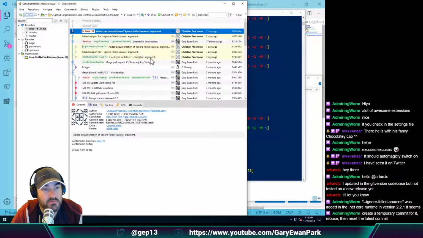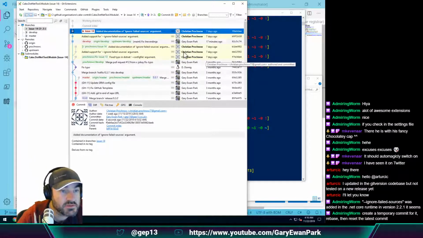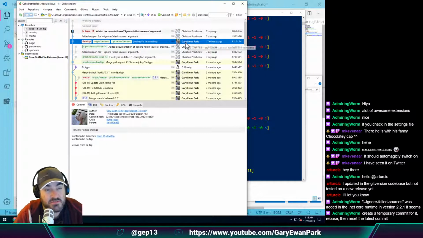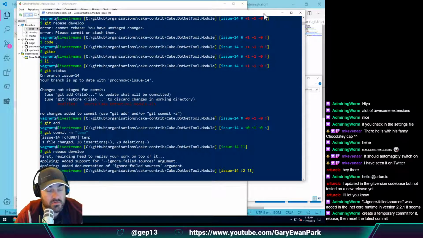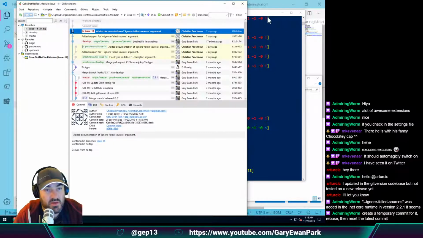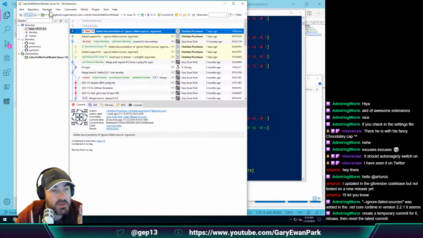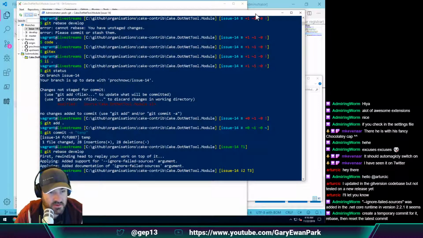And now that commit is gone because it was not there anymore. Oh, was it? Yeah, that's the one I created just before the stream started. Those are the two that are on there. So how has it known to get rid of that commit? Was it just because it didn't make any changes? Because to all intents and purposes, it is gone now. So while I'm figuring that out, let's push this to the upstream.